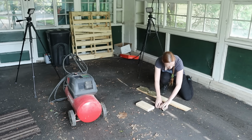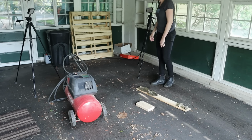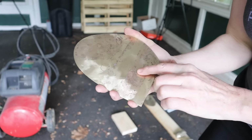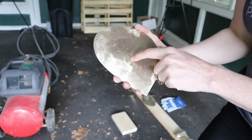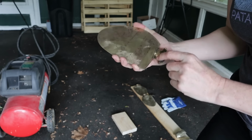For my day job, I often get pallets. It's a piece of broken pallet. I just said the word. The idea is, I don't know if it's going to come through very well, but after using the nylon brush, this has got a very smooth surface. Nothing's going to want to stick to it.